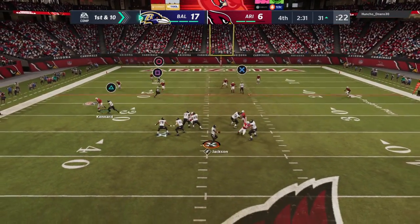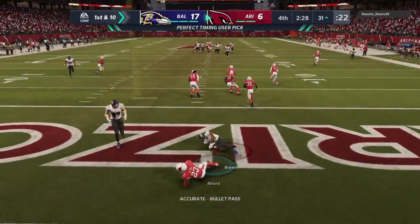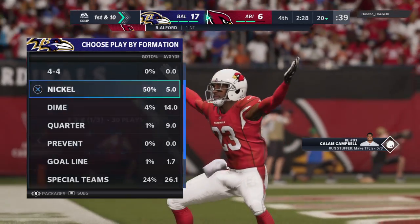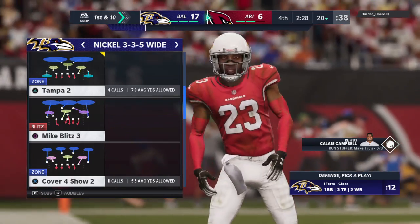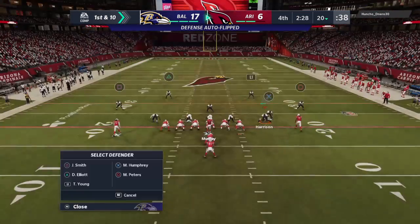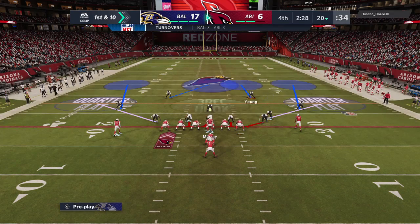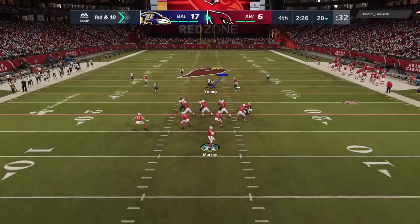Jackson on first down. He's going deep for Brown. And intercepted. Maybe the turning point they need. Picked off by Robert Alford. And a big turnover there as his guys will get the football back. Arizona's offense at the line, ready to get their drive started. The interception was a great starting point, but now they need points pretty quickly, down 2 scores.